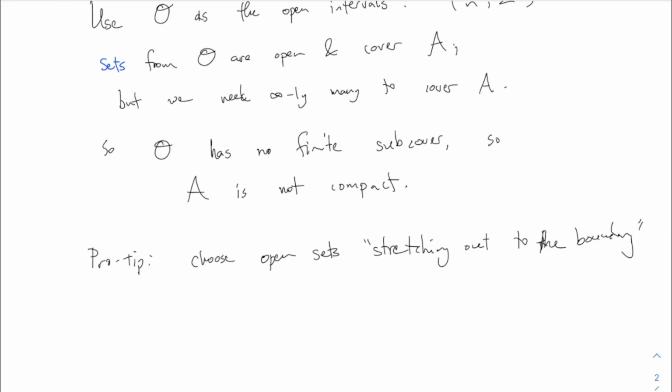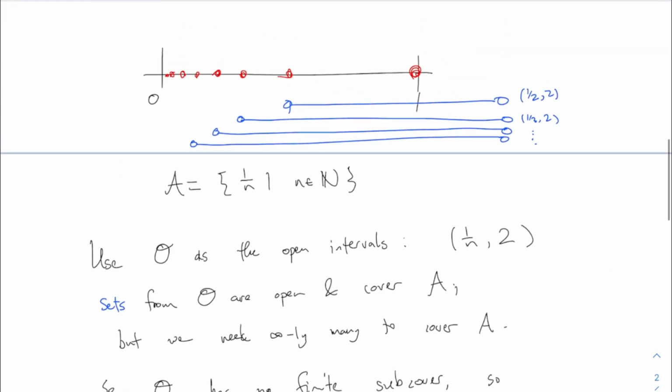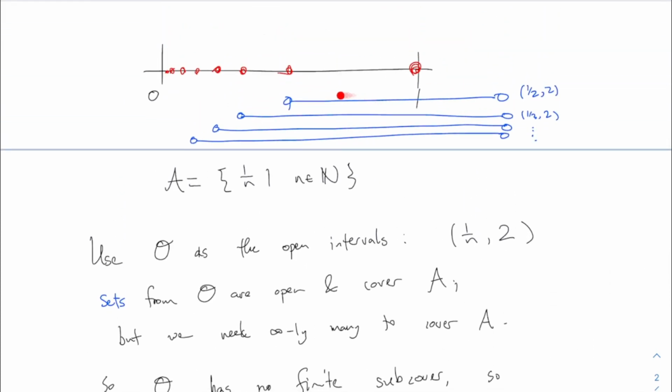This is vague advice, and you have to know what you're looking for, which comes from practice. But for example, why did I make them stretch towards the left end rather than the right end? Well, I think you can tell this. If they stretch towards the right end, there's only one point there, so you don't actually need infinitely many things if you're trying to stretch them out towards the right end. But if you're stretching out towards the left end, then you do have this issue with there being infinitely many things over there.